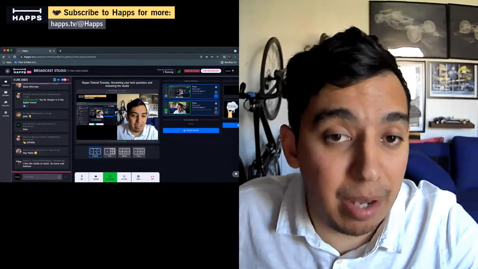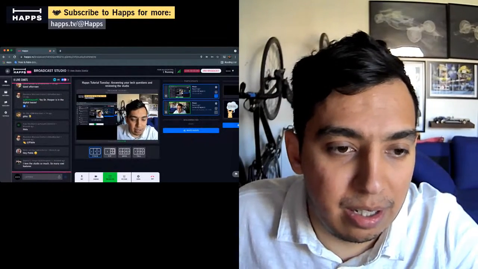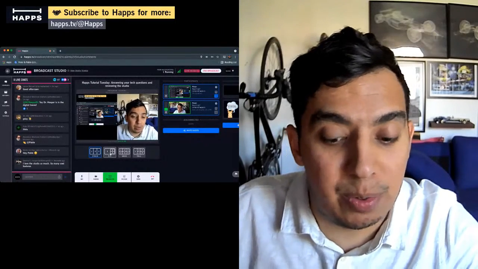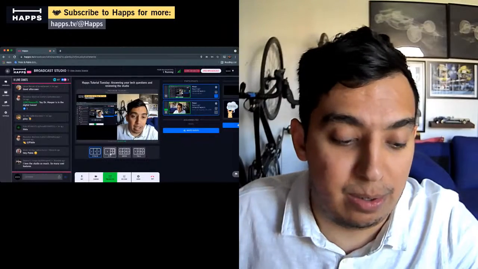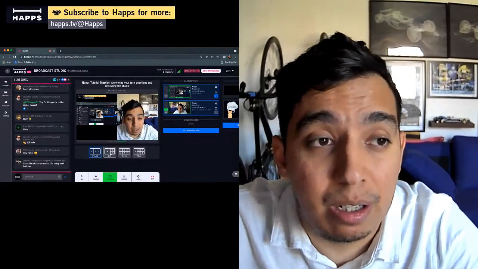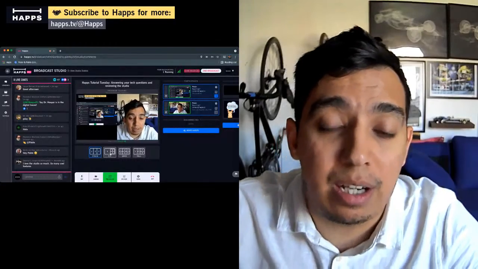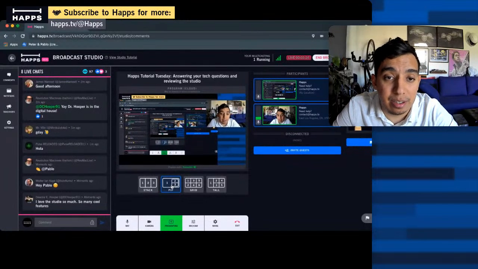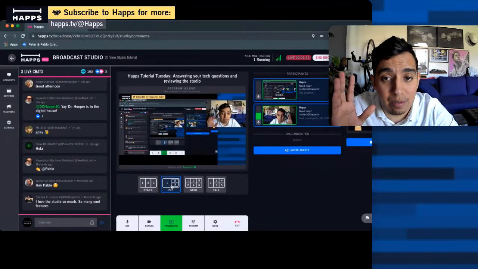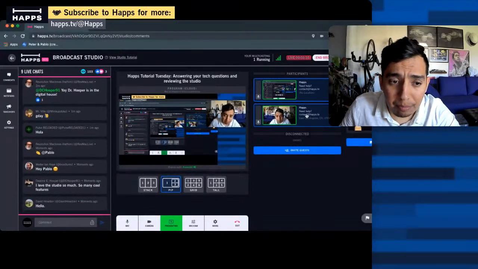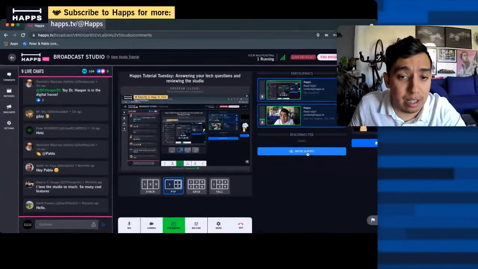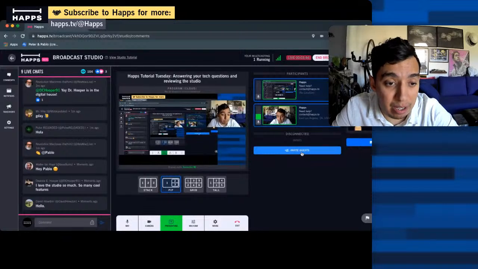Again, this looks better, but it's still not the greatest layout that you could be using. What I usually do when I'm doing any sort of screen sharing, and also as I know some of you have seen me doing my cycling videos, is use the PIP layout, picture in picture. That creates a layout that's a lot easier to see the screen share and also see yourself if you still want to be on screen. If you don't, you just quickly turn yourself off, and there you go, full screen share as needed. So that's just something to keep in mind when using the studio.